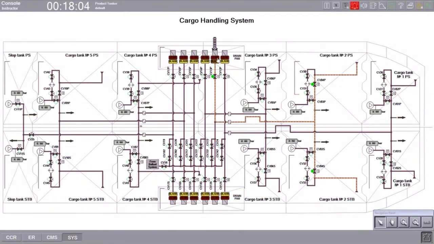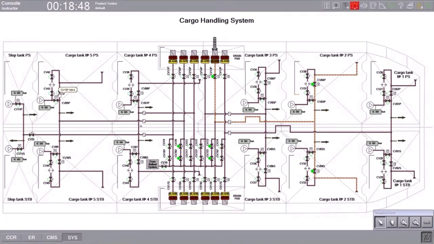Imagine now we would like to connect also 5 port and 5 starboard in the same loading procedure, not only 2 port and 2 starboard, and we have only one manifold. What can we do? We can connect them via the common line, and we have to link both line number 2 and line number 5. You see now the lines are linked and connected to each other: 2 port and starboard and 5 port and starboard are in the same line.